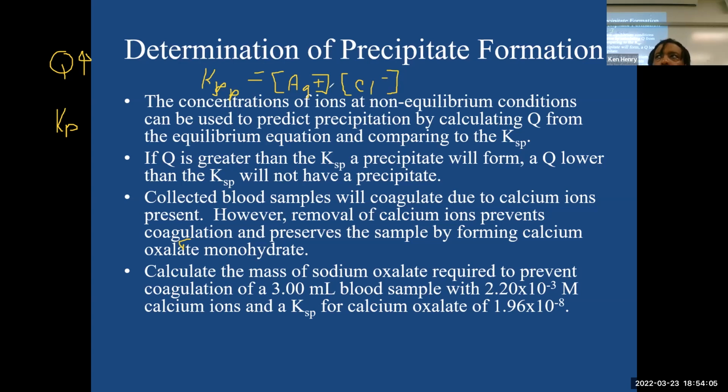Okay. So if we say that our Q is greater than our KSP, is that going to be favoring our products? Yes. Q is the quotient. It's the same equation as KSP, but at a specific point. KSP is only at equilibrium. Q is looking at before equilibrium, or after, so it's at any point throughout. Initially, you're starting at a specific point, and then eventually your solution gets to equilibrium. Does that make sense? When it's at equilibrium, everything is perfect, and it's always going to be that value. That's what K is.